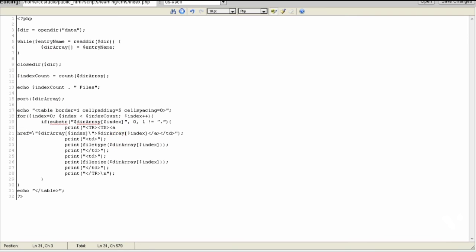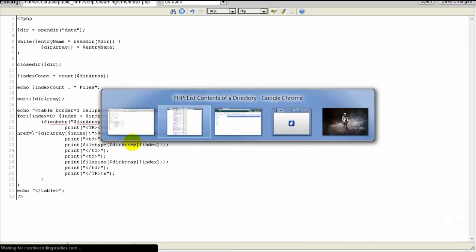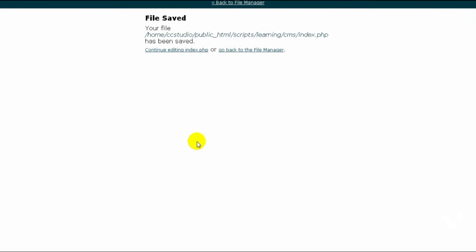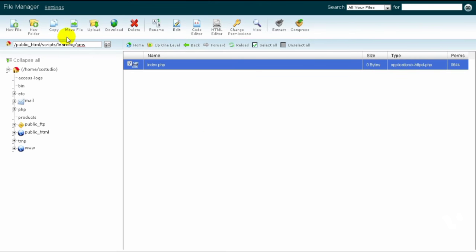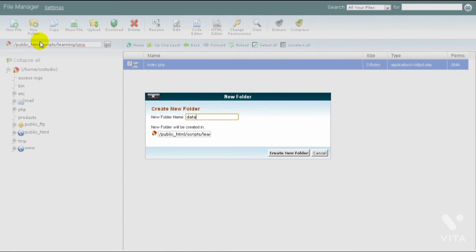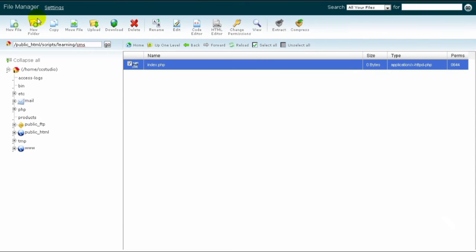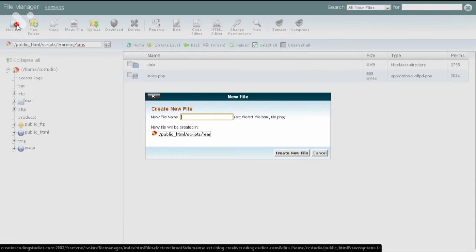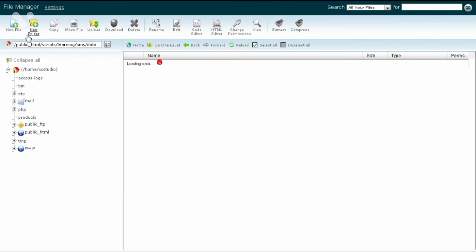Okay, so now that we're done, we can test it out. Oh wait, first I need to create the directory of data. And then we also need to create some files. Oops.